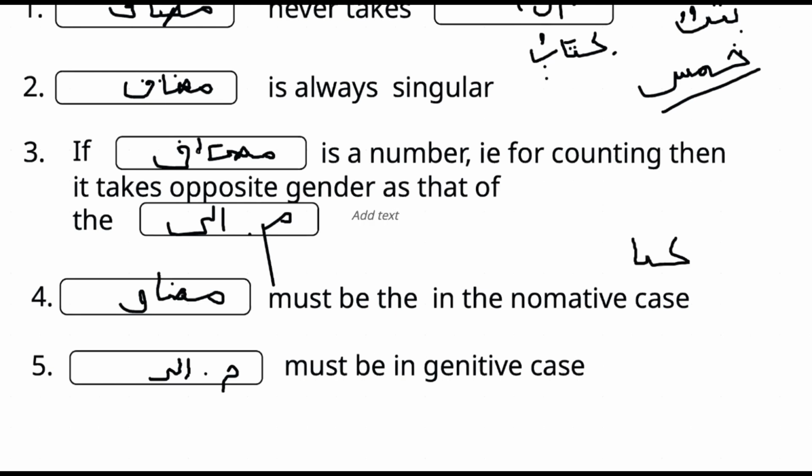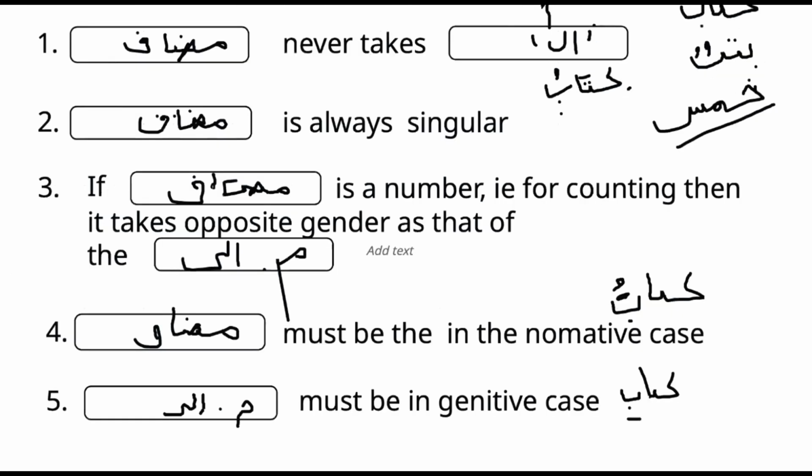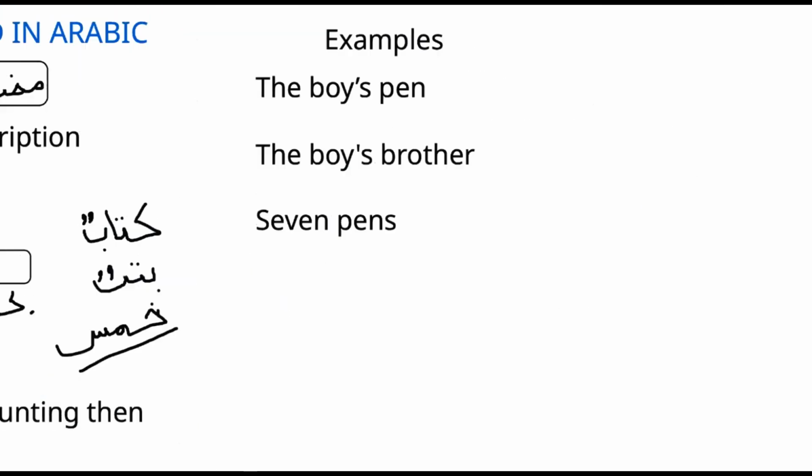So the last one here should have dhamma. That's what I'm trying to say. The mudhaf must always be in the nominative case, so kitabu, qalamu. You don't say kitabi or kitaba whenever it is the mudhaf. Only the mudhaf ilayh must always be in the genitive case. So let's say kitab is in the genitive case, you say kitabi. Don't say kitabu, don't say kitaba. It must always be in the genitive case. So let's now do the examples and apply whatever we know, the rules and everything.